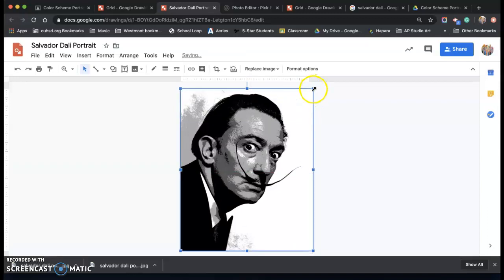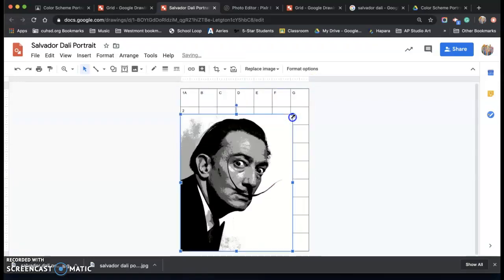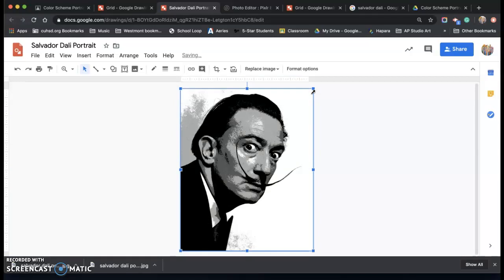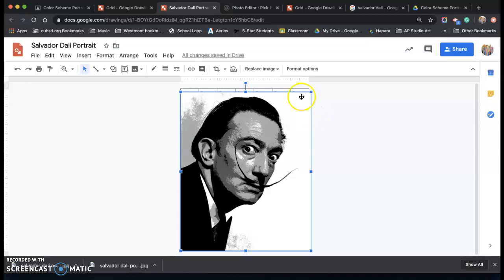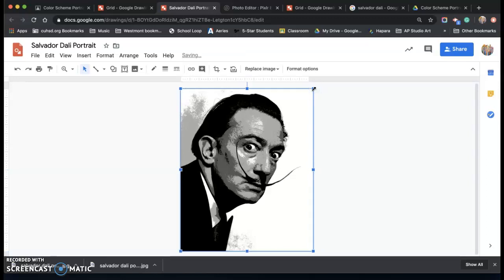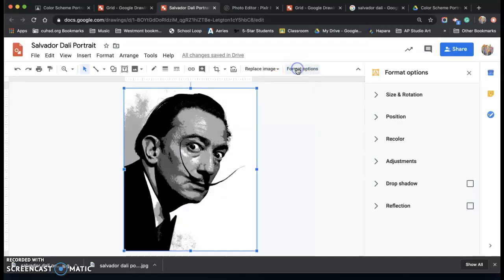I'm going to enlarge it by clicking on the picture and then clicking the corner blue boxes and enlarging or shrinking, and make it fill the paper as best as I can. And I made it fill the top to the bottom, but I know the sides are actually going to be too big. I saw that happen when I was enlarging it. You can see back there. So I'm going to have to crop it. The easiest way to do this is to go to Format Options, and this will only be visible if your picture is selected. So if your picture isn't selected, you won't see it. So click on the picture, then click Format Options.